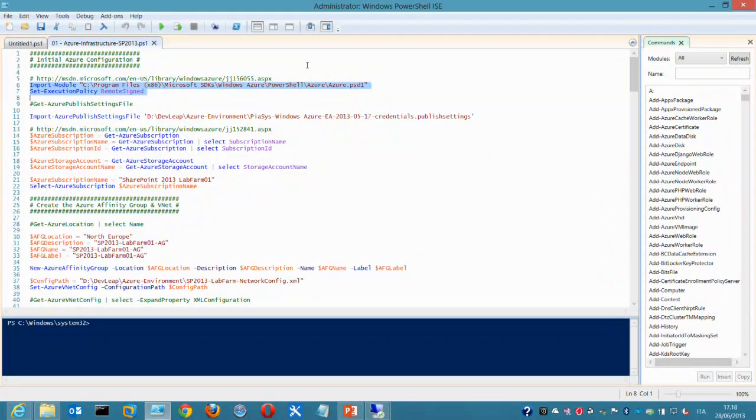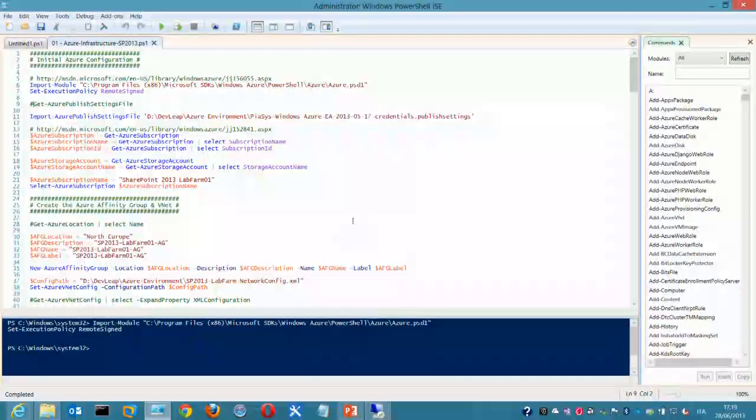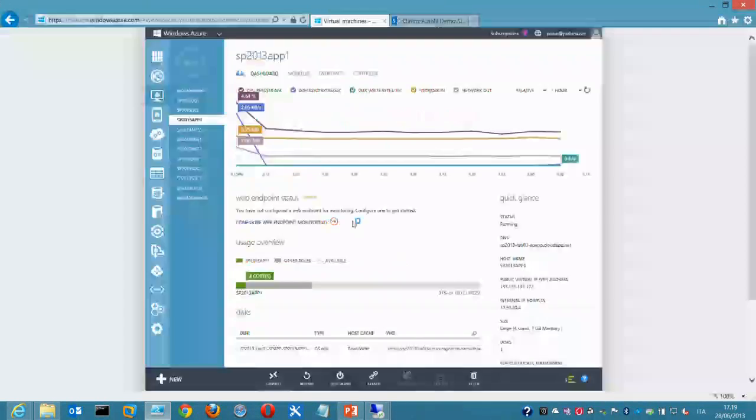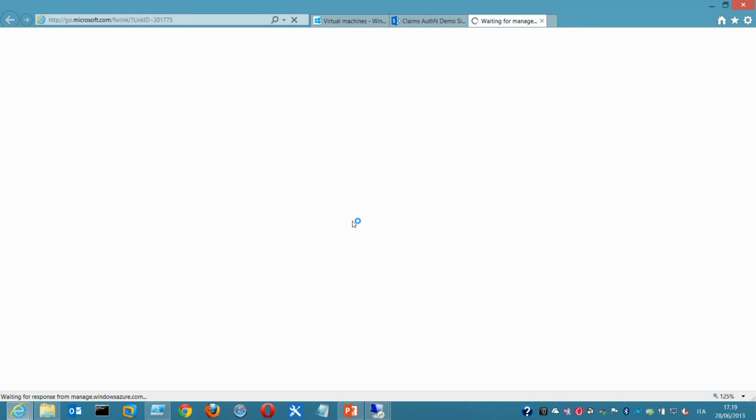First of all, I have to install the extensions for Windows Azure for PowerShell. Here in the script, you can find the URL you can use to download and configure your own environment to do that. Then, I will be able to configure my own environment to execute the PowerShell extensions for Windows Azure, which are remotely signed by someone else, which is Microsoft, and that's why I'm setting this execution policy. So let me press F8 to run these 2 lines of code.